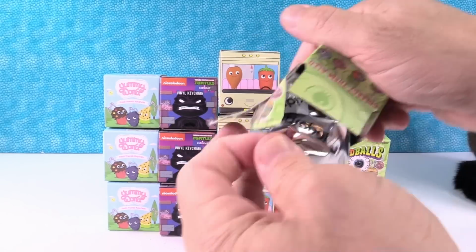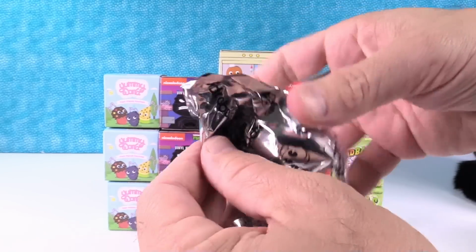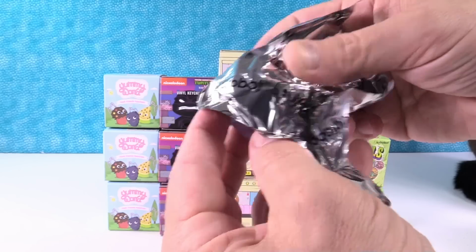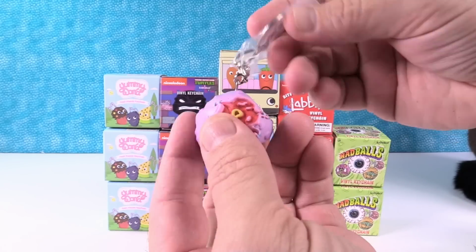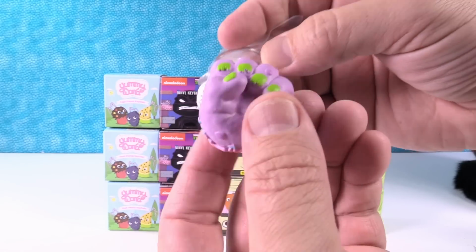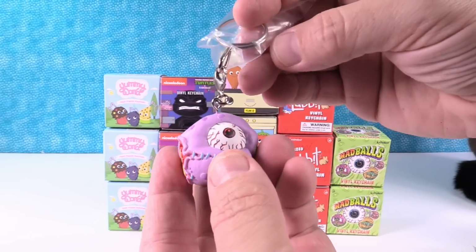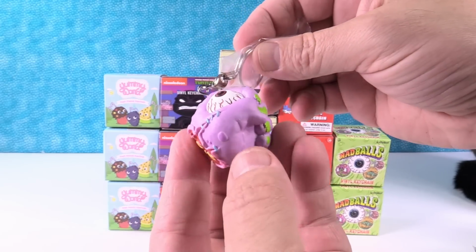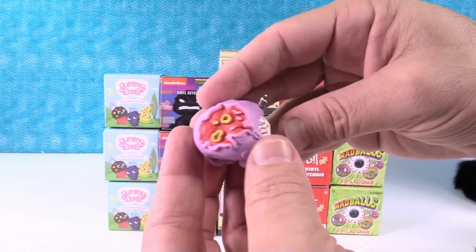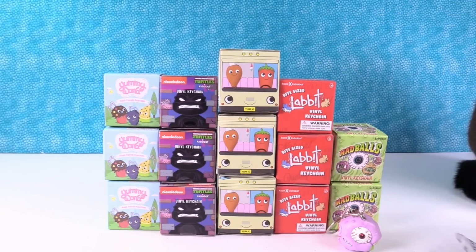Ooh, these are strong boxes. Here we go. Oh! Oh, I got a Fist Face. That's cool. There's the little fist. There's the severed hand part of it. Ew. Fist Face. It looks like pizza. Yep. It does look like pizza. You're right. Very cool. Okay.